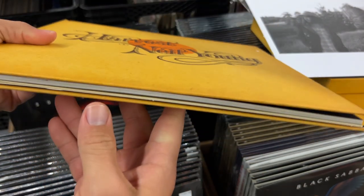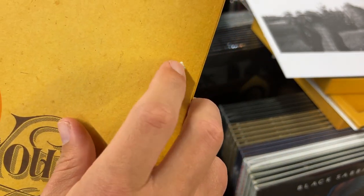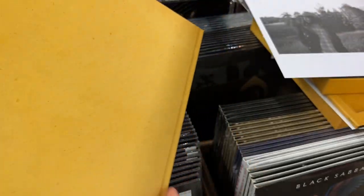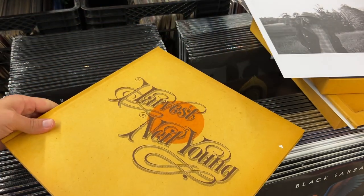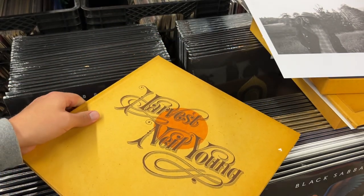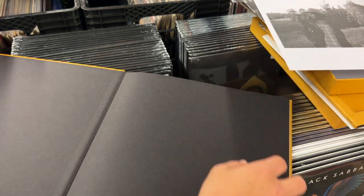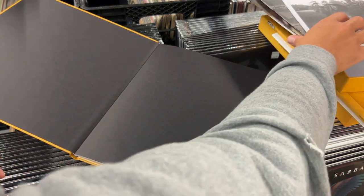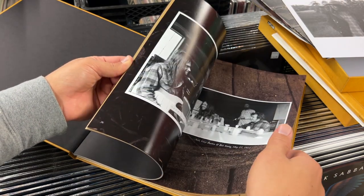We've got a Neil Young hardback book here. I noticed one problem right off the bat — it has some damage right here, which is very unfortunate. Not worth returning even to my distributor. I may see if I can just get another one. I hate to return a book just because of that, but it is very unfortunate. Hardback book — let me get this in frame so y'all can see it a little better. I'm opening records on top of records, by the way. Glossy pages.